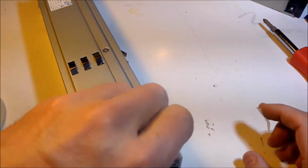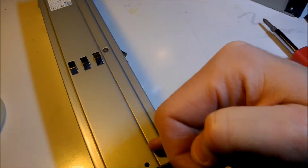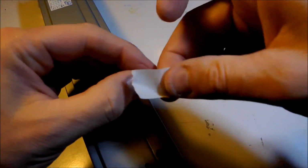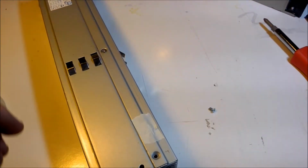So take all the screws out and tape them near the holes where they came out. And I always, like in this case, this is a piece of metal here, separate from this one. I'm going to tape it to this piece of metal here, just to keep it kind of with the piece of metal that it goes through.